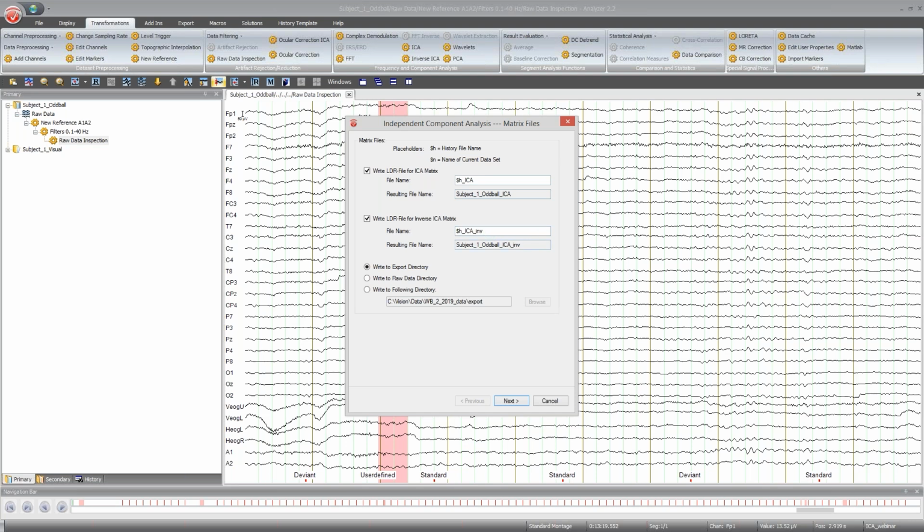And also use the placeholders, because then it will add the subject, one oddball name here of our history file. This is especially important if you run this process in a history template across subjects. Otherwise, the matrices will always be overwritten. I will actually disable this option now because, as I mentioned, it's not really necessary to do that, and so I will just save the disk storage.